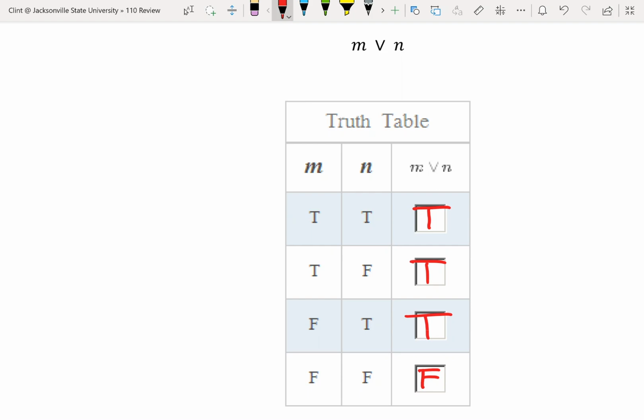So going like, if M was, okay, it's like the second one first. If M was true and N was false, what would the third one be? If M was true and N was false, what's the whole statement? The statement as a whole, what's its truth value? That'd be true. M or N.